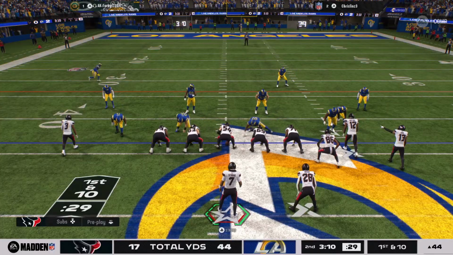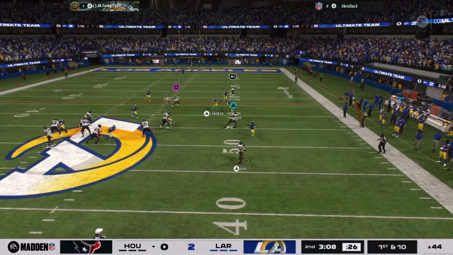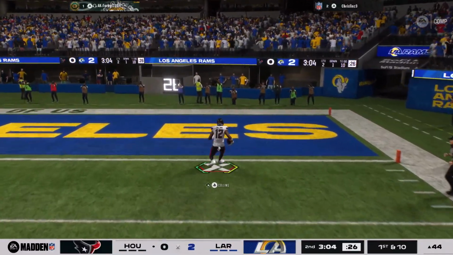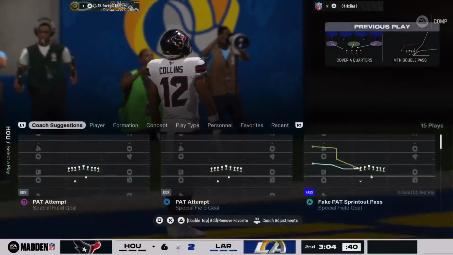All right. 118. What's that? They're going to get this outside. Oh, this could be a double pass. Oh, he's got a man open. It's caught. And this works to perfection. The double pass leads to a touchdown.